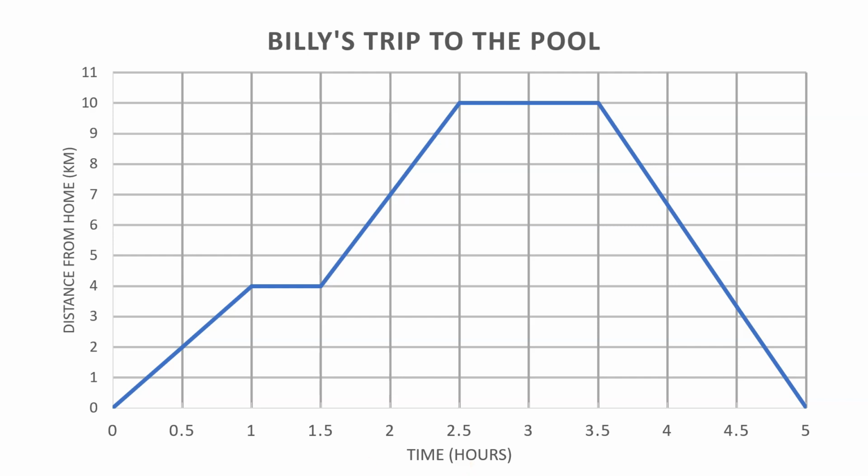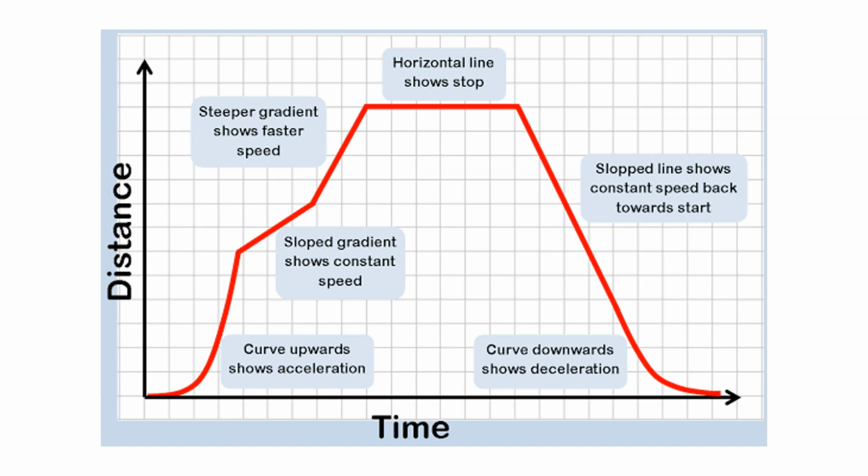Here's an example we'll come back to in a second, but first here is a picture of a graph, and it's going to just describe the different parts. Anytime you see a flat line, a horizontal line, this means the distance is not getting any greater. The distance from the point of origin, or where you started from, isn't getting any bigger. So it shows that you're stopped. When the line is going in an upwards direction, it means with the distance you are getting further away. And with the downwards direction, it means you are coming closer back to where you started.